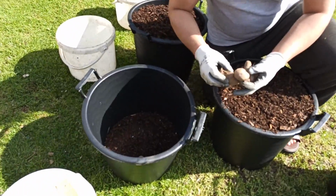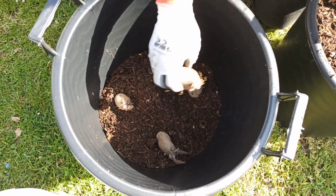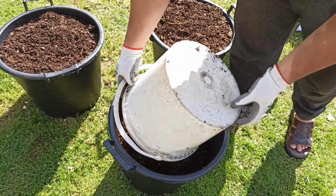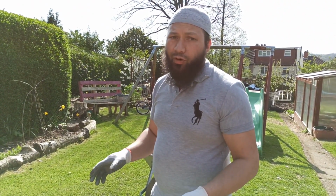I've got 4 seed potatoes left, so these are all going in. So there we go, another bucket of Desiree. I had some absolutely amazing results with growing Desiree in woodchips last year. Go back and check my potatoes grown in woodchips video out and you'll see what I'm talking about. Absolutely beautiful.